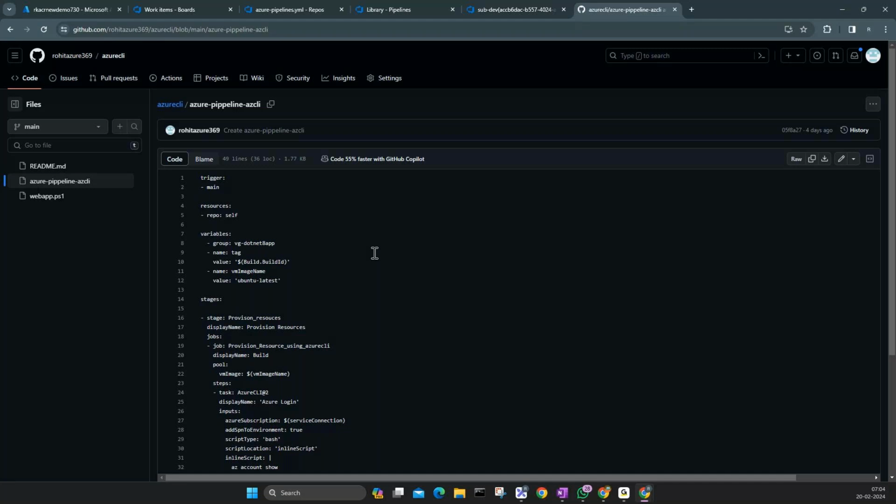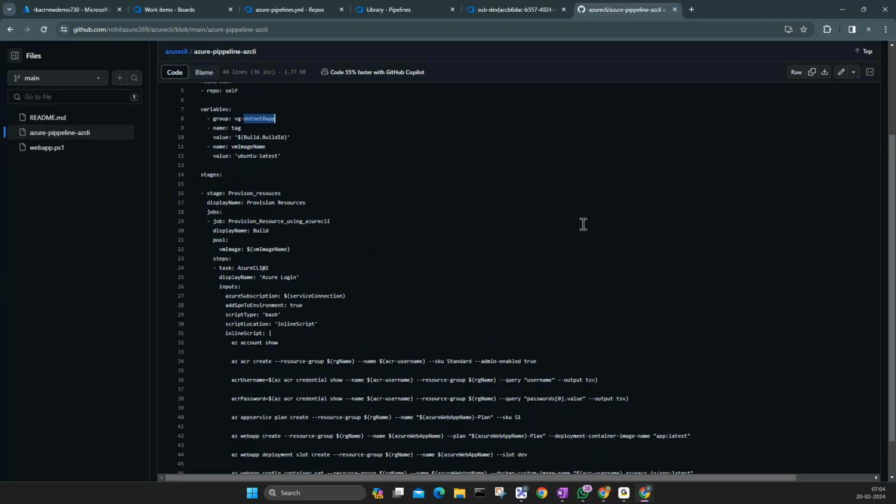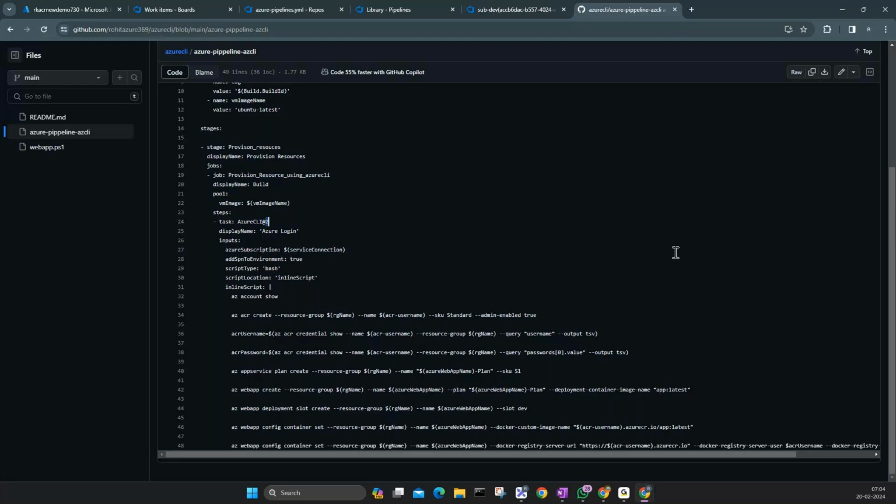In your interview, if they ask you how you are doing it, you just have to follow these steps. You have to say that, look, whatever variables we have, we are saving in a variable group. Whenever we run anything, we run it using Azure CLI. We have a separate CI/CD pipeline, a separate IAC pipeline, a separate CI pipeline, a separate CD pipeline.